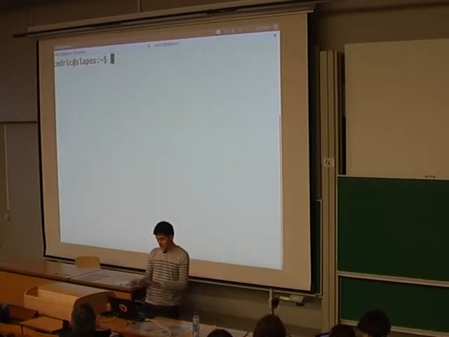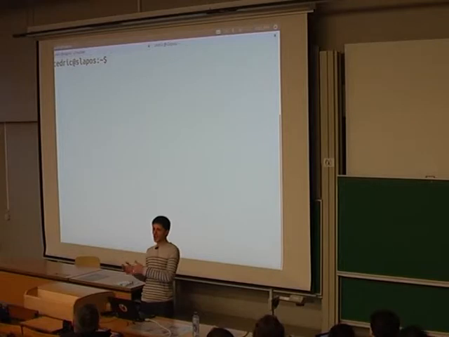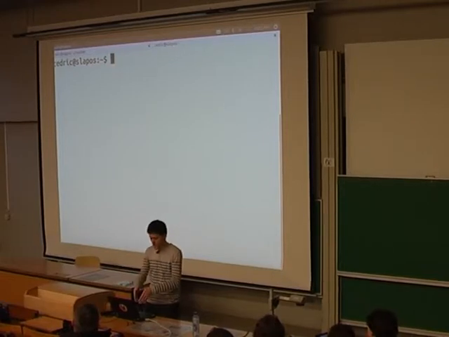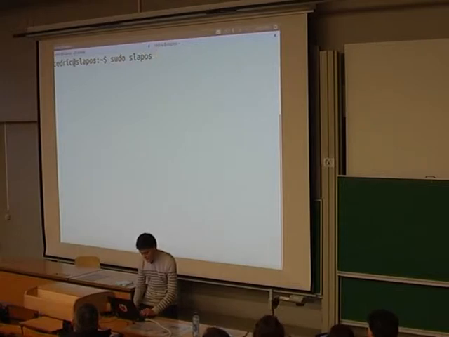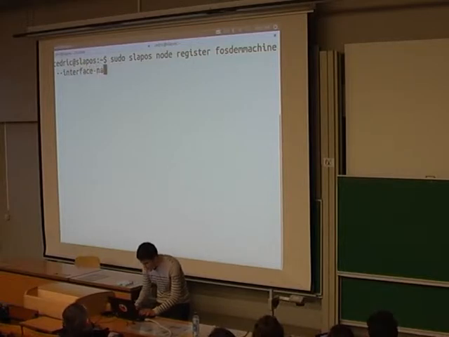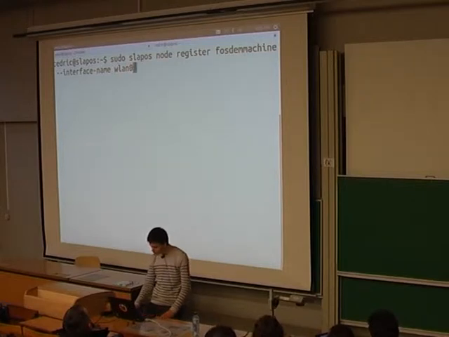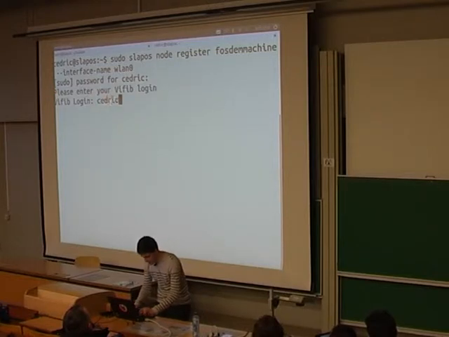Now, I've requested two instances that are on the cloud somewhere, but now I want to extend the cloud so that the instances are on this machine. It can be on any machine, a physical machine or a virtual machine. All I have to do is run the command slapos node register. I will name it FOSDEM machine, for the machine, and I just need to say that the interface name here is Wi-Fi. So it asks me my password.